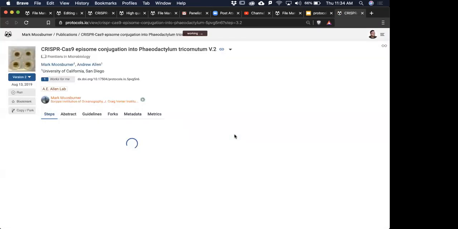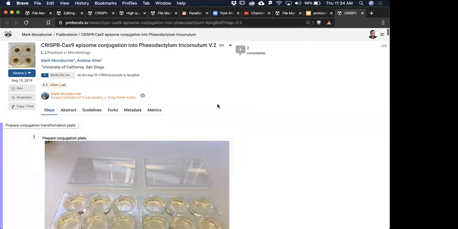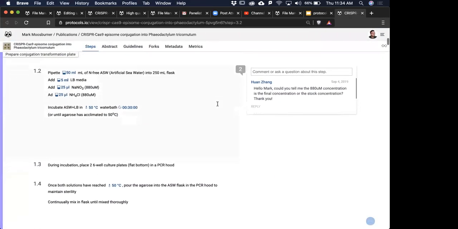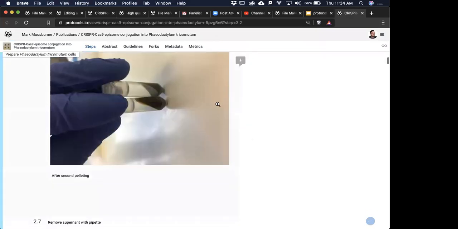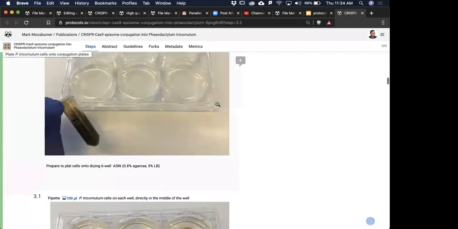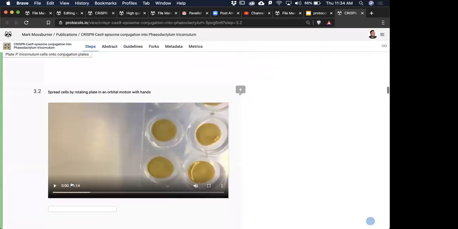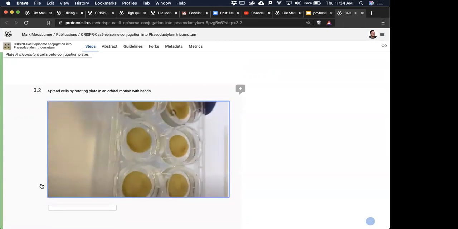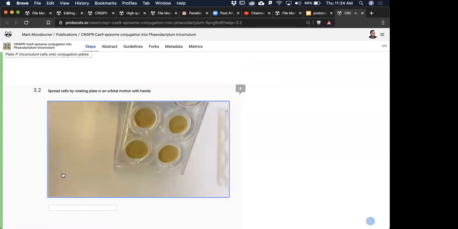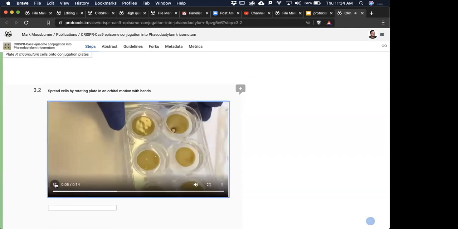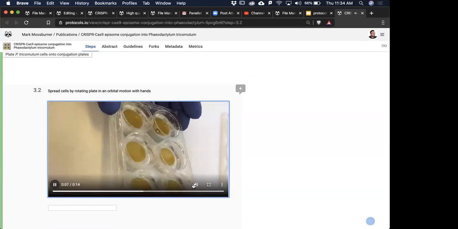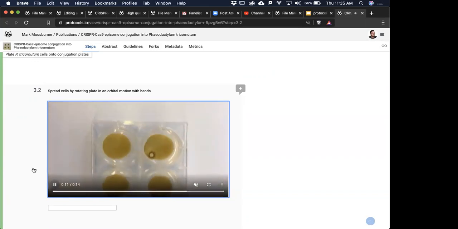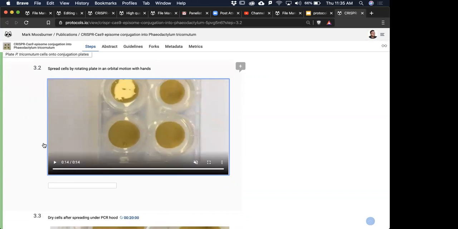I have a nice video example of a protocol here, so I'm going to go ahead and just click into that. This is actually a pretty nice protocol in general because, as you can see, they have a nice amount of images that they use. But we're going to scroll down to this step here, step 3.2. And as you can see, they have a video here. And if I click this play button, we see exactly how the researcher is actually performing this particular action. And I'm going to mute the audio there. And so this ends up becoming very helpful. And so as much as you can add details, the better.